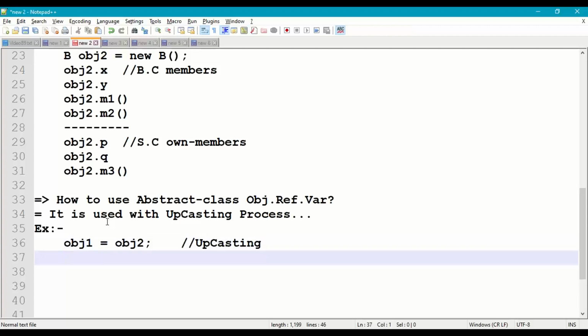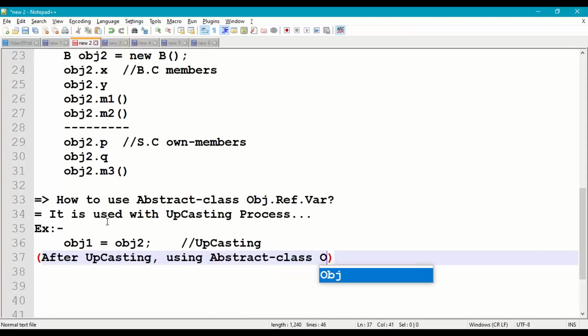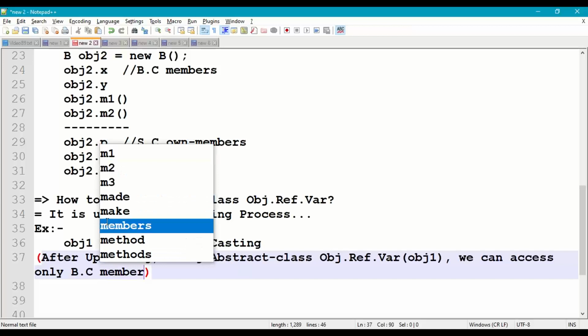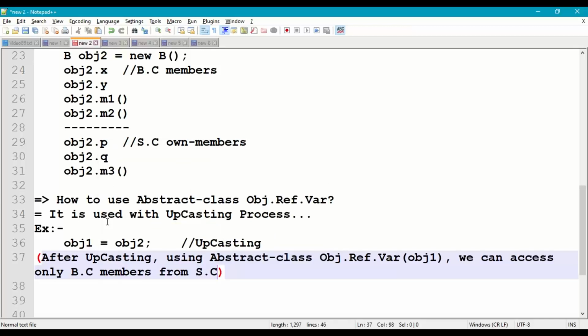After upcasting, using abstract class object reference variable obj1, we can access only base class members from subclass object.